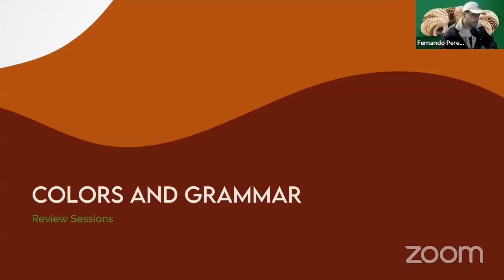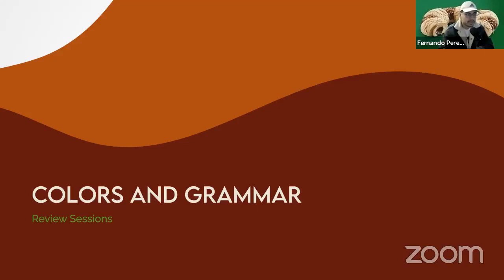on the review sessions, we will remember the colors that represent the different grammar topics. Do you remember we associate grammar with colors? We have a very specific color that we use for each situation.